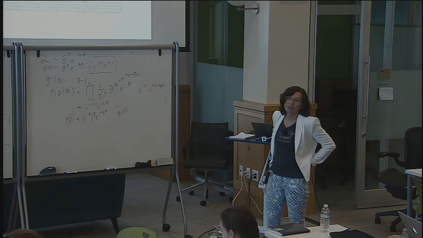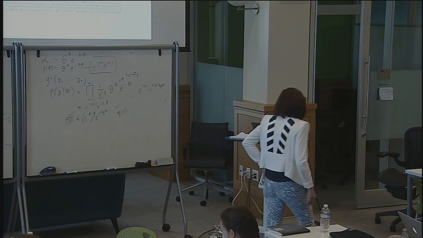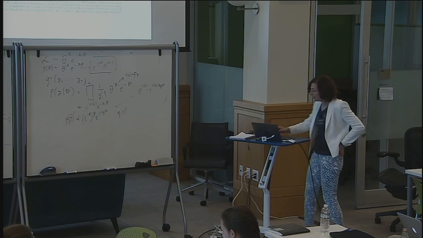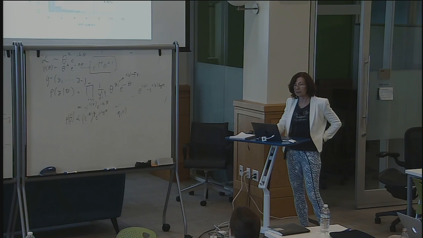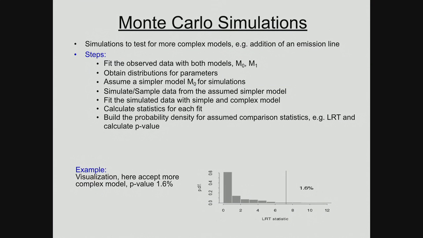A, B, C are different. Yes, these are posterior predictors. So there it is. These are the steps. Maybe this description is on the slide because you can do the simulations for the classical approach or in the Bayesian one. It depends on how you calculate your posterior and whether you use the prior in all this procedure.